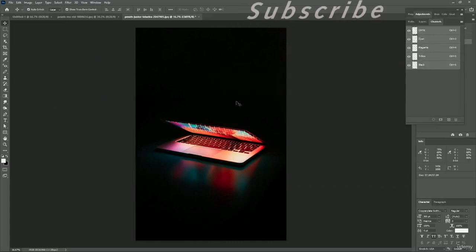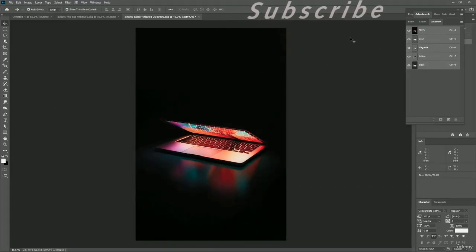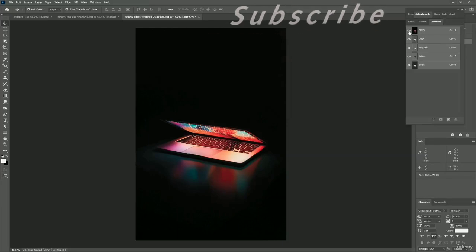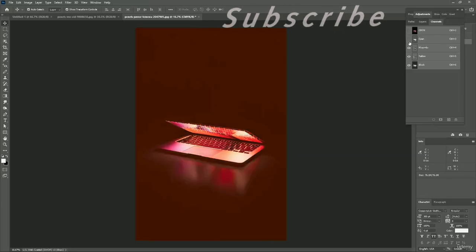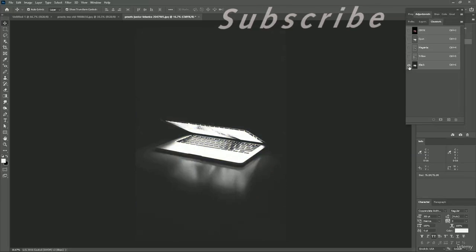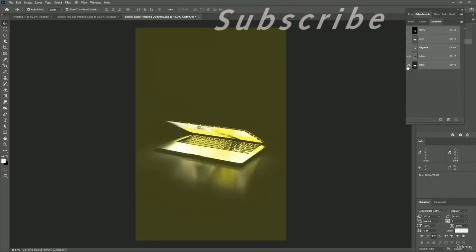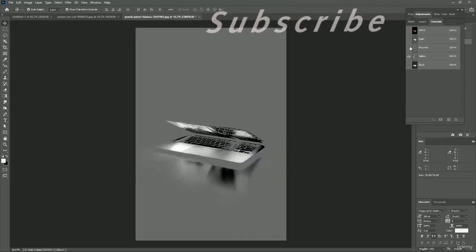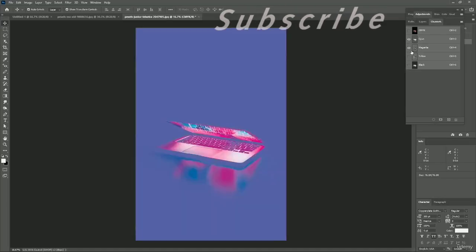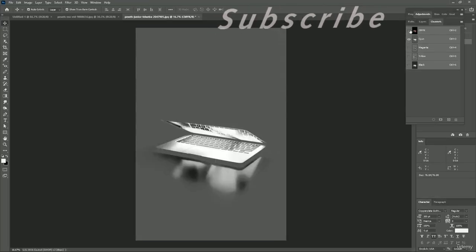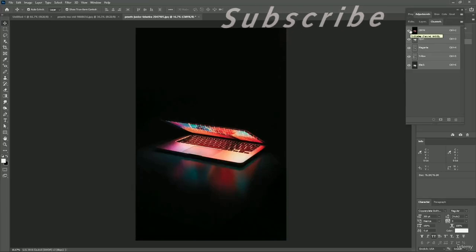Okay, now it's converted into CMYK, and it has also changed the channels. You can see here this is the black, this is the yellow, this is the magenta, and the cyan, and the total of CMYK is there.